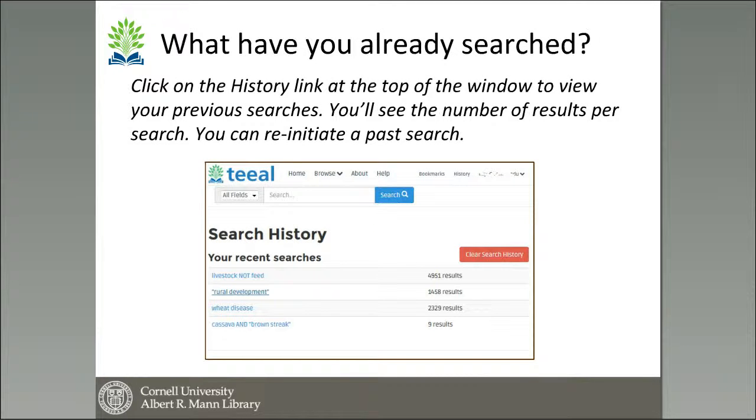It's also possible to review your search results through your search history. When doing a lot of related searches, you can go back and look at what searches you've done, and simply click on one to re-initiate it and bring up the original results. This only works for your current session — we don't have a fully developed sign-in system because being offline would make it difficult to help people if they lost passwords.